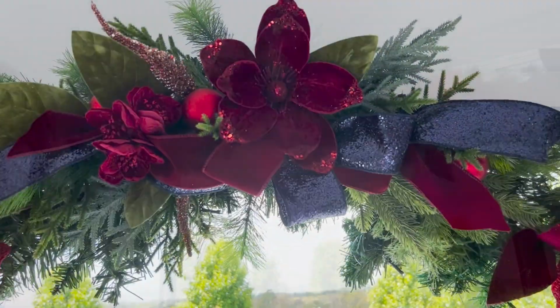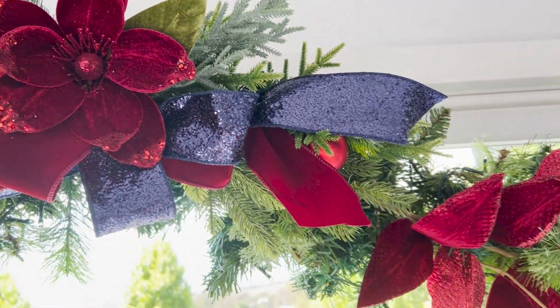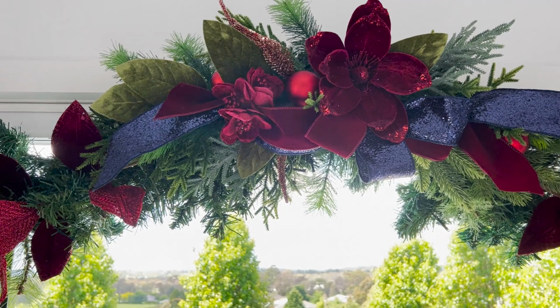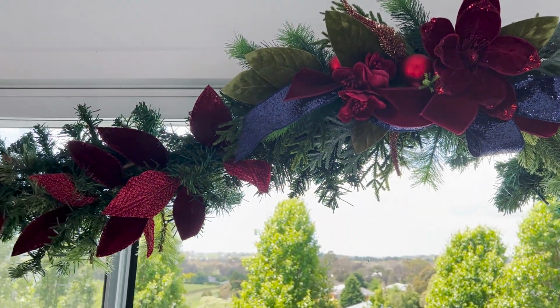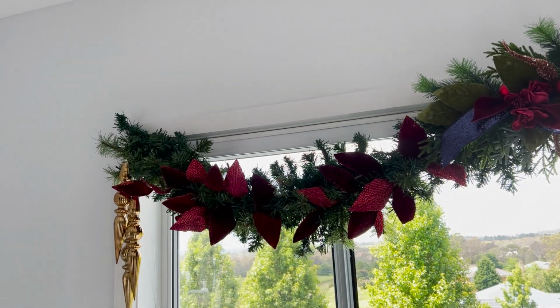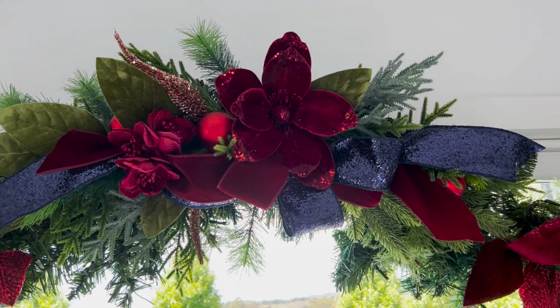So there she is. I'm pretty happy with the way the swags look in the garland. I've secured it in 3 different spots, so it really looks like it's part of the garland. Now I think what I will do is pop a couple of bows on each end, and then I'll stand back and have a look and see if I think she needs anything else.